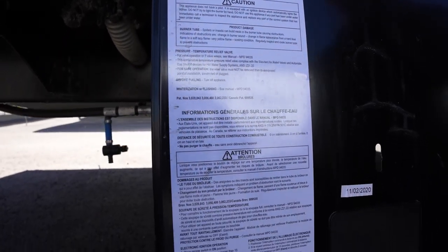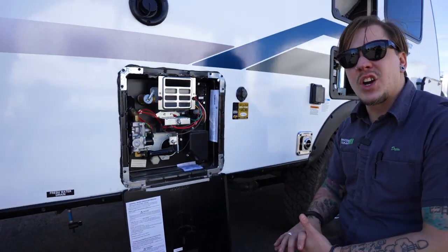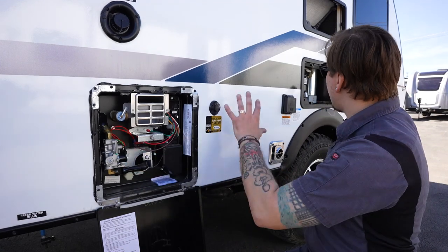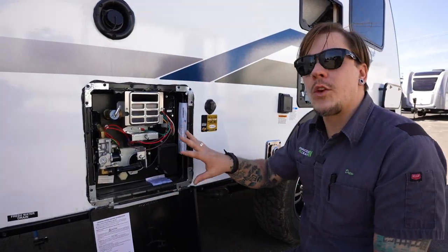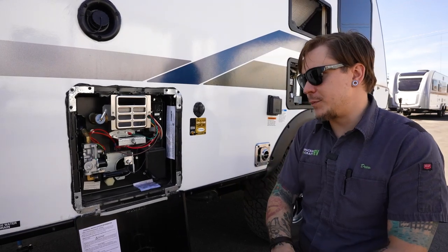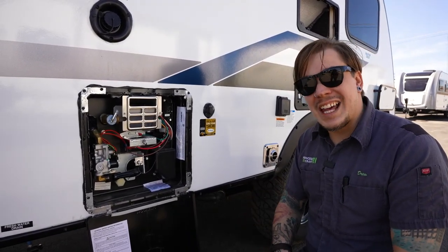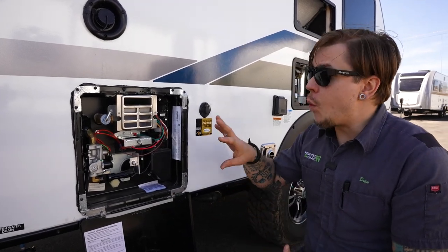That's going to include anytime the unit is getting ready to go into storage for more than 7 days, we're going to not only make sure that we drain the whole freshwater system, but we're also going to drain the water heater separate of that system. So number one is going to be temperature. Make sure the unit is at a working temperature. It generally takes about 8 hours for that to cool down.